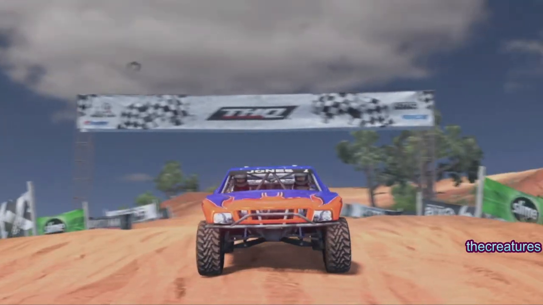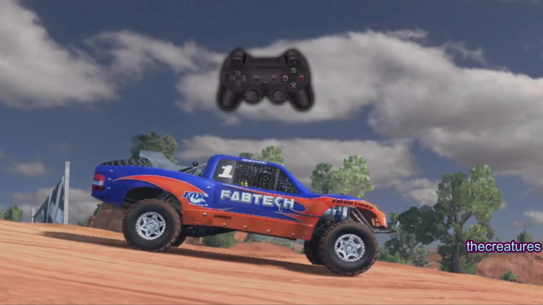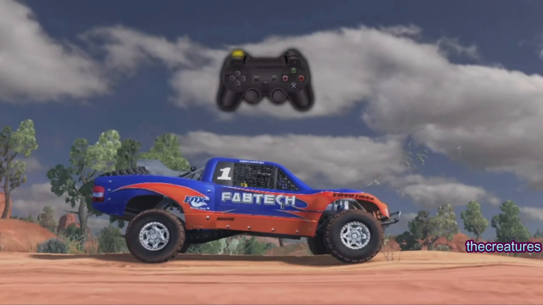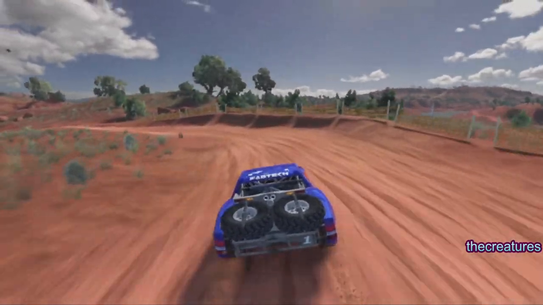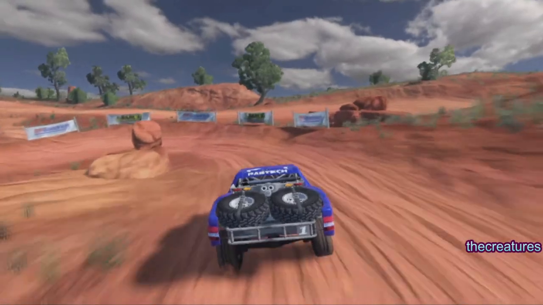Once you get on the track, you'll want to familiarize yourself with the basic controls of your Baja vehicle. Press the R2 button to accelerate and the L2 button to apply the brakes. The default control for steering your vehicle is the left stick. If you prefer to use the directional buttons or steering wheel, you can choose from a number of controller presets by selecting options from the main menu.